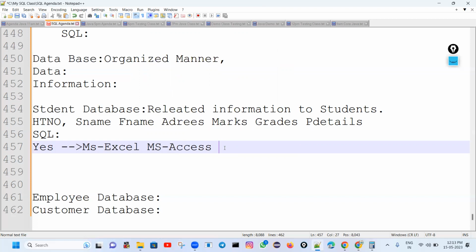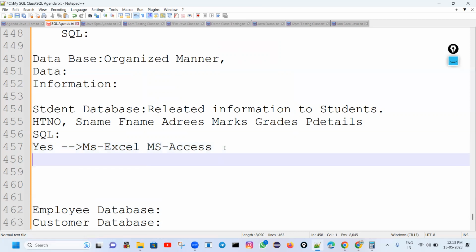Because the previous software had defects, while the present SQL has some advantages. Why did we switch from the previous to the new? The previous one had some disadvantages, the new one has some advantages. So what are the different advantages?